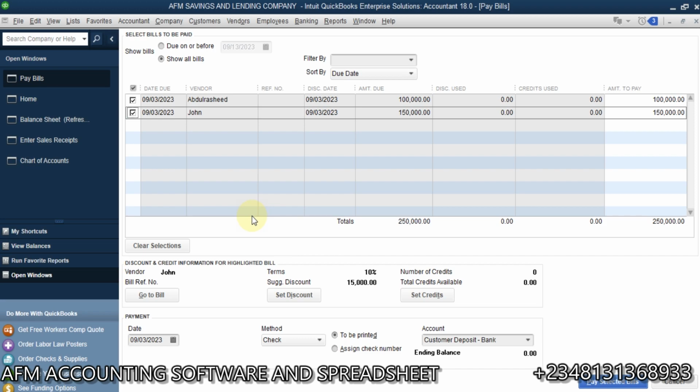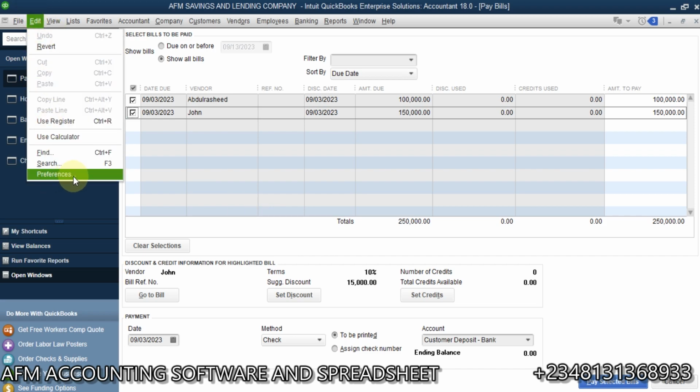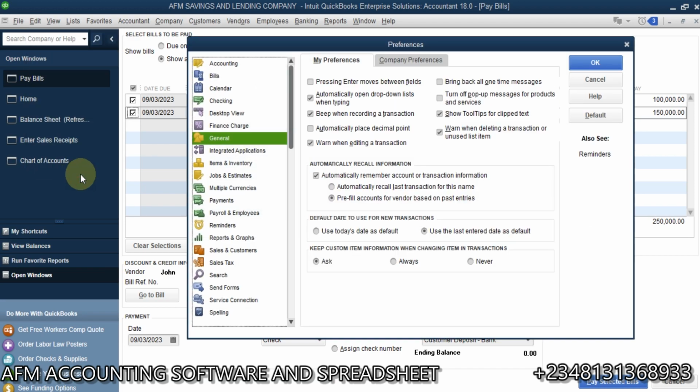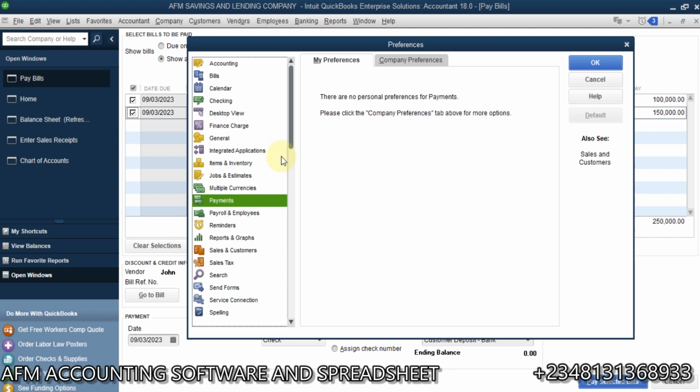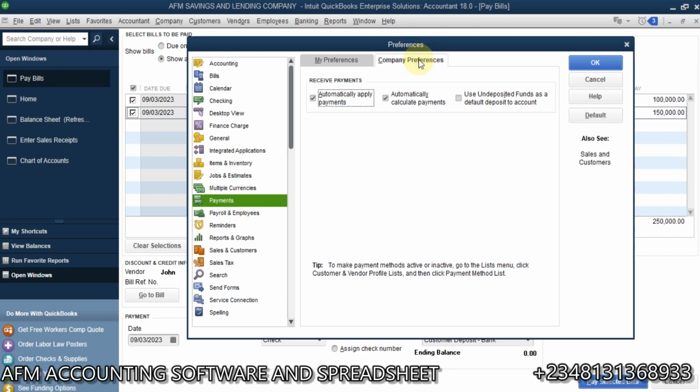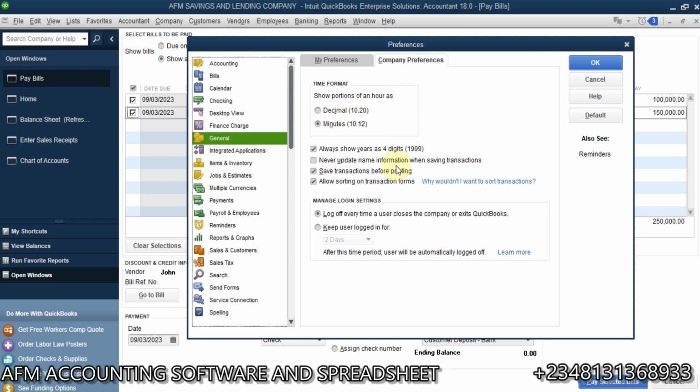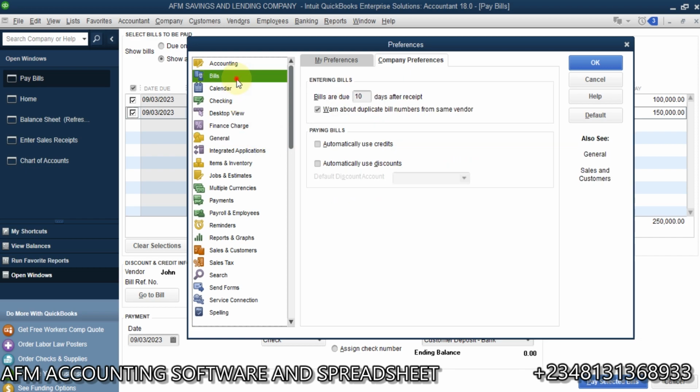But if you want to have it set so that it will apply immediately, you can do that here in Edit, in Preferences. Then let's go to Payment. Okay, let's go to, I think we should be around, so it's in bill, so automatically use credit or automatically use discount.